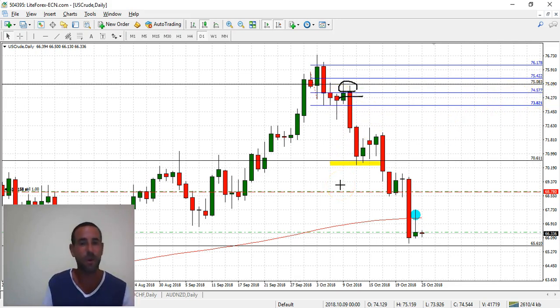I started small. Then I noticed the daily close well below 73.82, a very decisive close below it. This was, of course, the official moment where my bearish conviction got triggered. So what I did, I increased the position. And then what happened? Price went straight to the next key level. Take a look, 70.61, and beautifully touched base with a bit of a spike there, right?